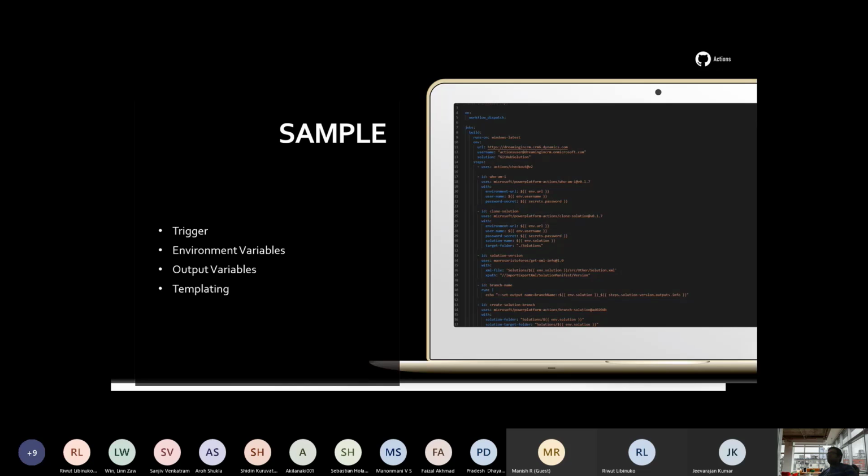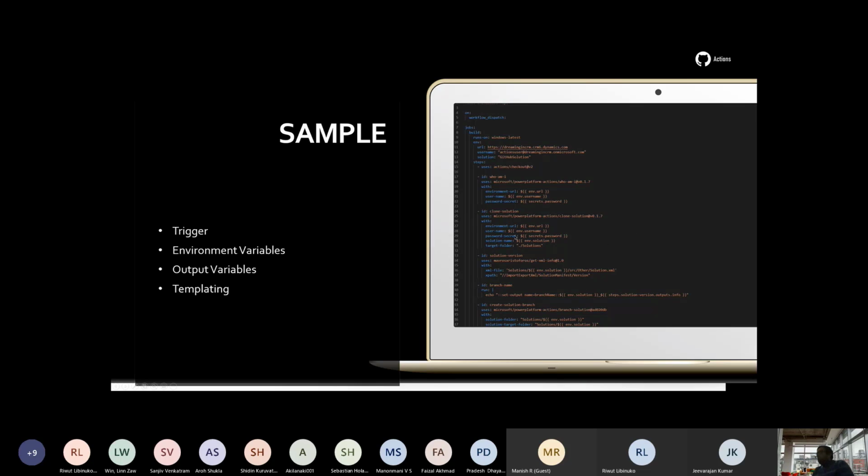So I'm going to pass this variable into this particular environment URL, and this is all very similar. And each action has a different set of parameters, so you need to know what parameters to pass. There is no IntelliSense. So if you are composing your actions either in Visual Studio Code or in GitHub, you would not get any IntelliSense. So all that has to be manually filled at the moment. So there is a bit of looking at the Power Platform Actions repo and figuring out what the possible parameters are for that. So that is that.